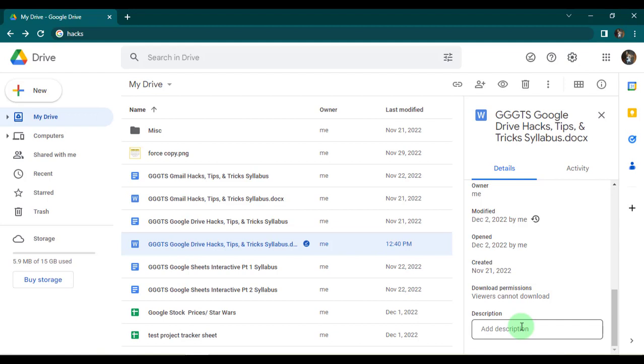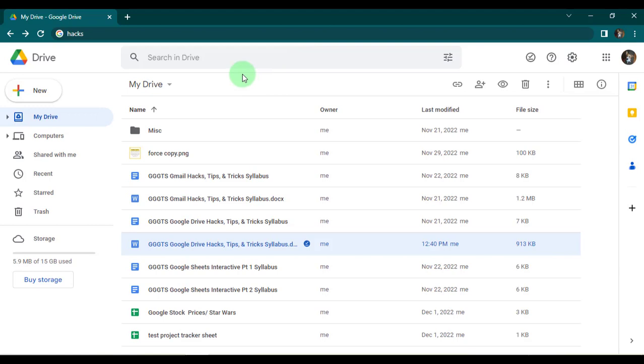So literally, this is a class syllabus. I could type in a name like Stephen King and put it into the description field. And if I do a search for stuff in my Google Drive with Stephen King as my search criteria, it would find that file. So you can put whatever keywords in there that you want, and it doesn't even have to be related to the file to find them just that little bit quicker in your search.